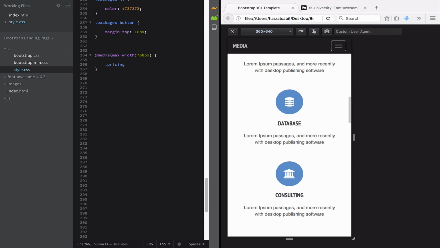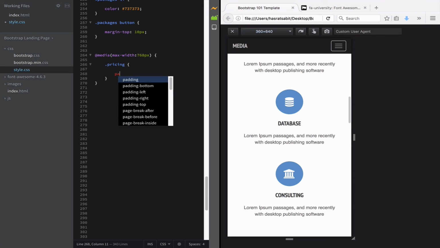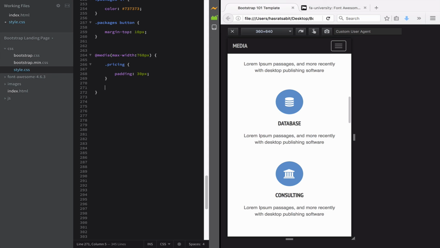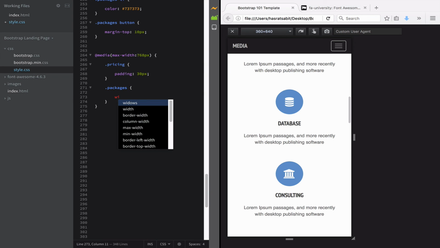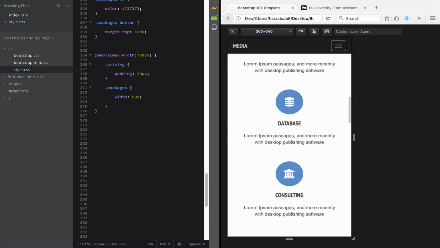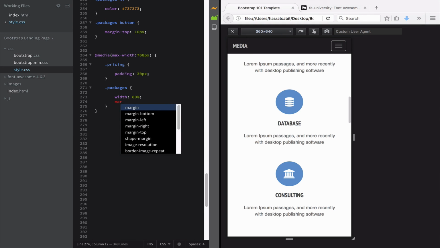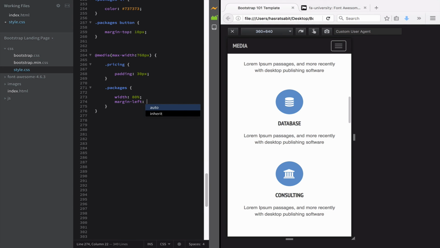Our pricing, we add a padding of 30 pixel and packages 80%, and we give it a margin left of 25 pixel.